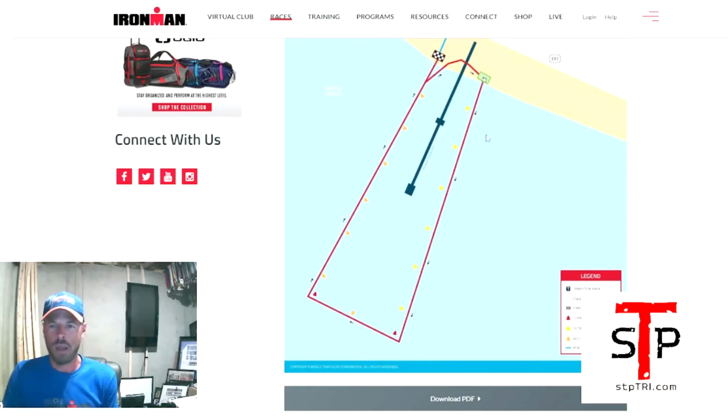You swam out in a pretty mild, smooth sea, the wind at your back, I guess, and you got out to that first turn buoy. Then you turned, and you knew something was wrong when you saw that first turn buoy. It was basically on its side. The point was pointing that way, so it was difficult to see the turn buoy when you got there because the wind was just pushing it over.